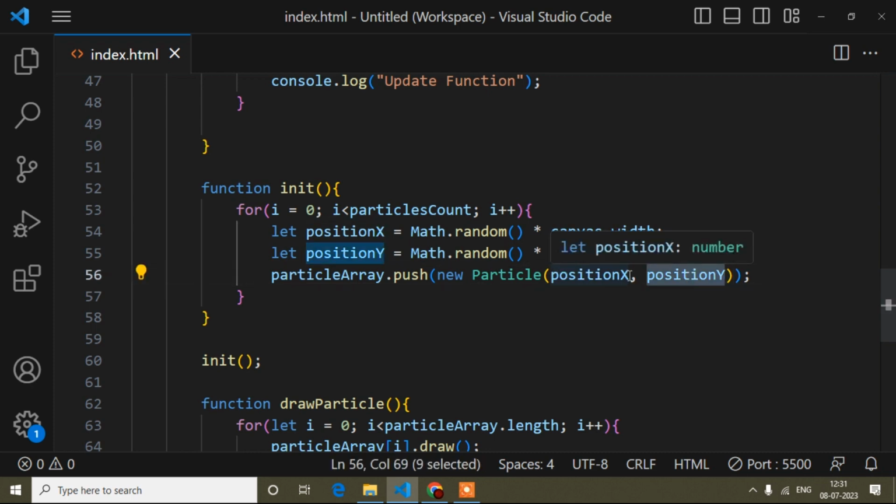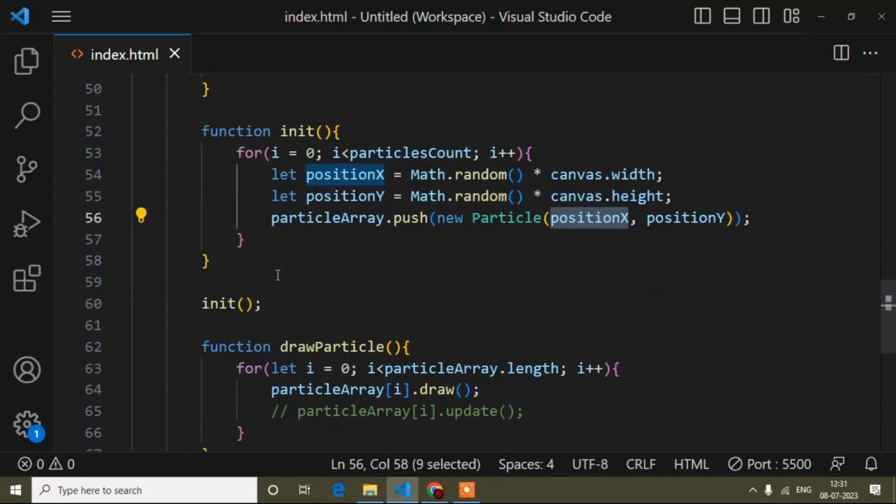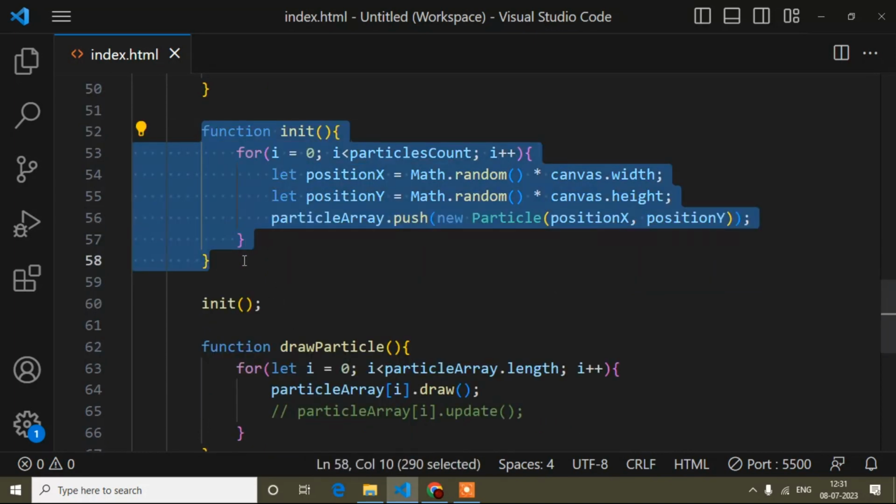That time I passed the static values 10 and 20. If you remember, or if you forgot, you can go back to this video and check. I wrote 10 and 20 when I defined only a simple variable, const particle equals new Particle, like this.